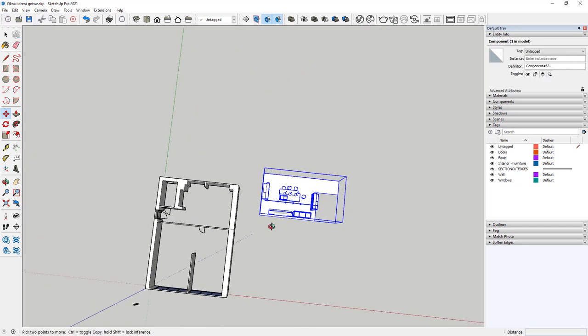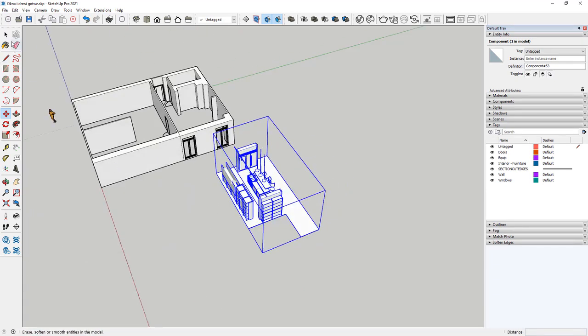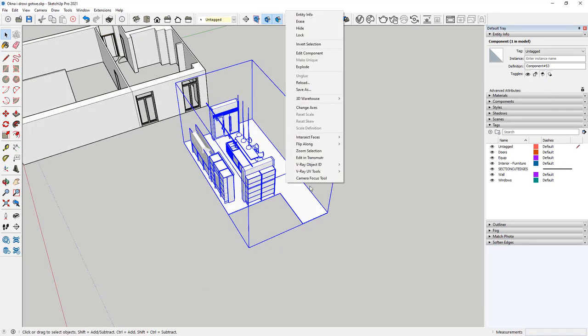So as you can see, I just imported the components, and in the components we have all the necessary elements. By default, as you can see, we need to rotate it, so we can use the flip along some axes.